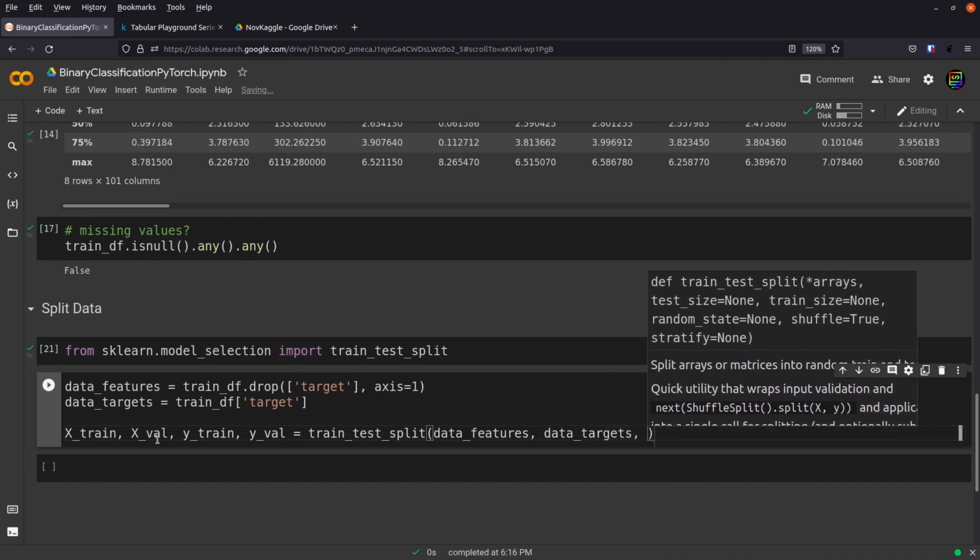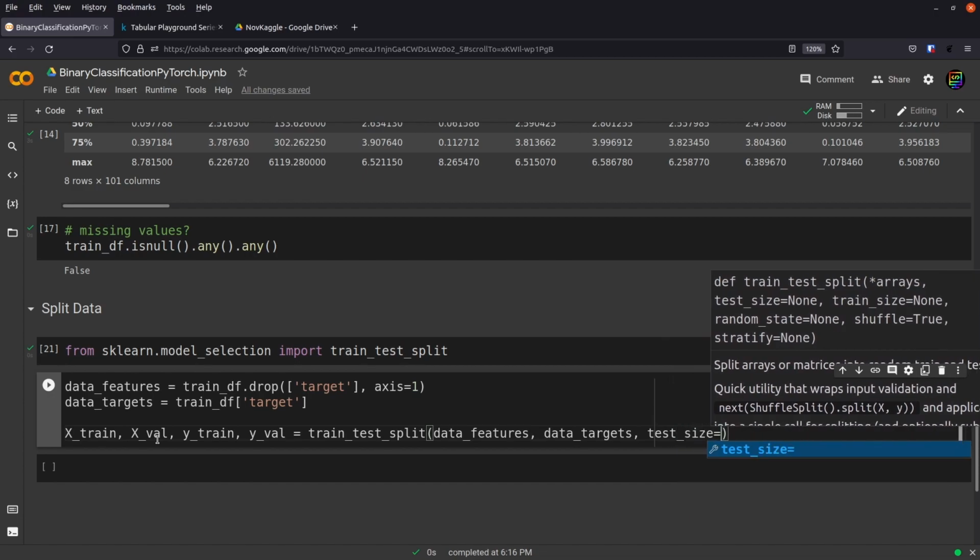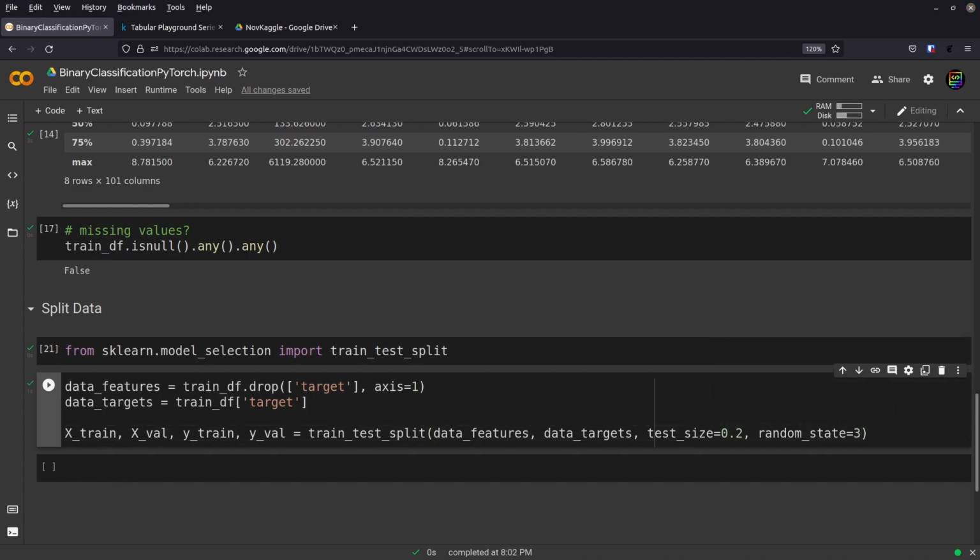And we can tell it that we want the test size, which is the validation here, to be 0.2 of the whole dataset. And to make it reproducible, we can do random state equals 3, for example.